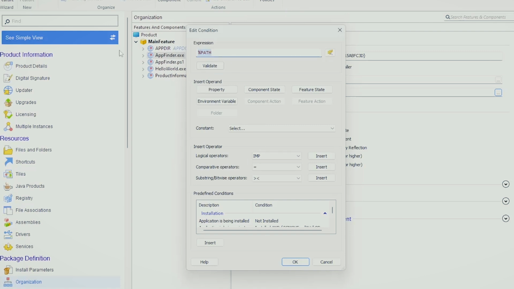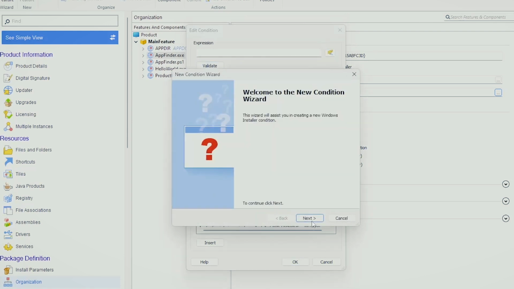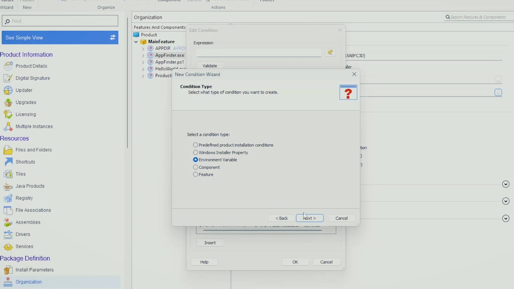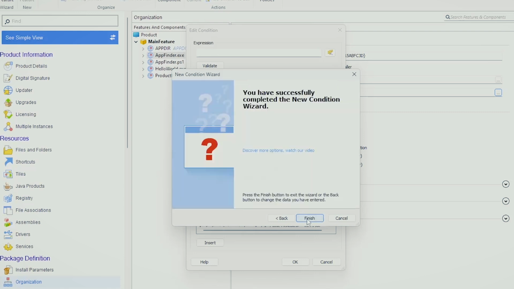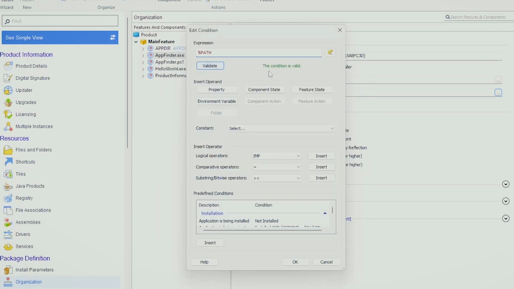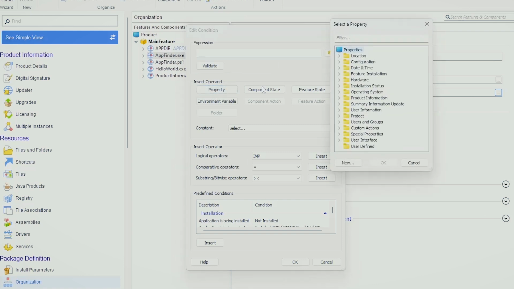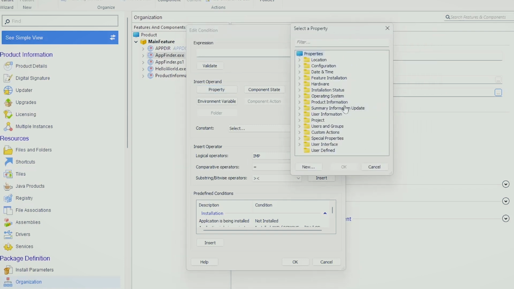Of course, you can add multiple other properties and also you can validate. Actually, let me do that again just to show you. So I want my environment variable, my PATH variable, to not be empty. Okay, good. And if I validate, the condition is valid. Let's say I want a certain property. Because you have multiple properties, and as already explained, custom actions can be seen here.